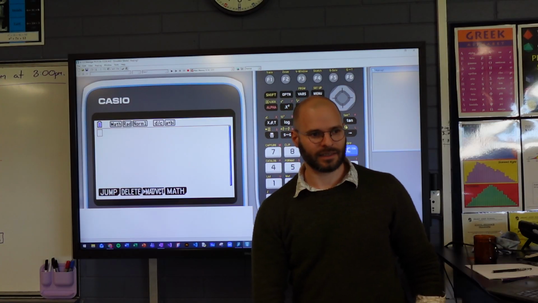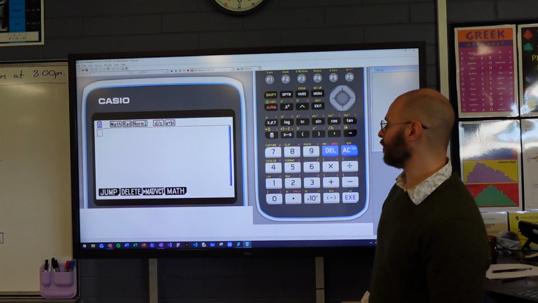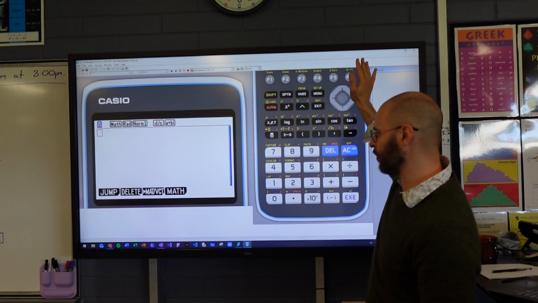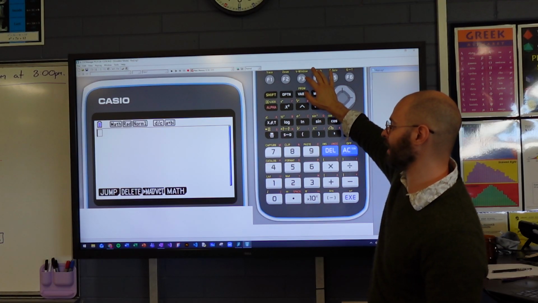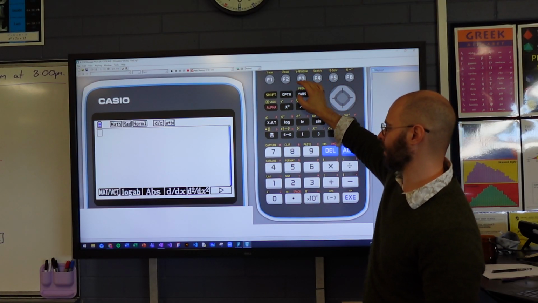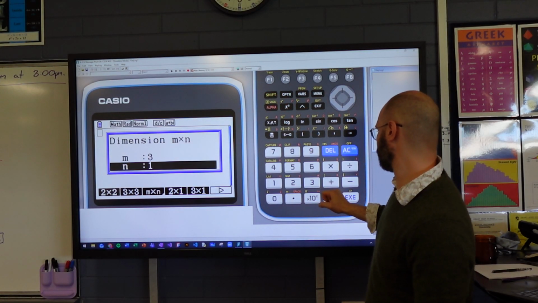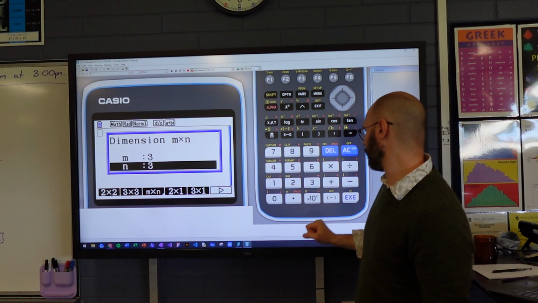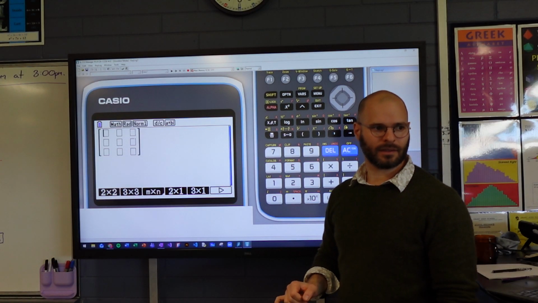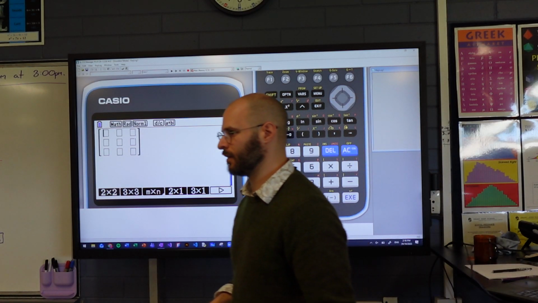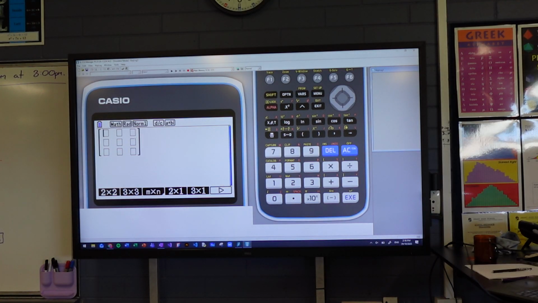All right, ready? Okay, we got two options. We can put it in long-term memory or we can do short-term. I'm doing short-term today. We go math, vec, and we'll do a 3x3. Do we remember how to do that? Next. Can you just press 3x3?